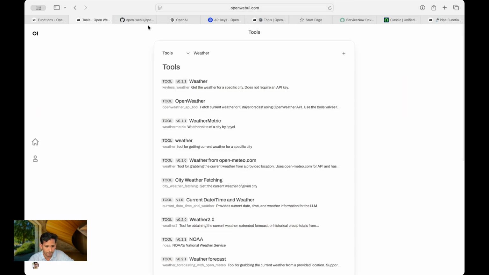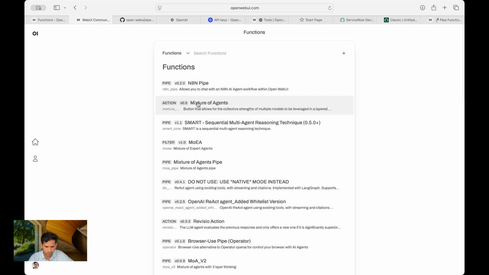Here you can find functions. As you can see, N8 pipe. This allows you to chat with an N8 AI agent.